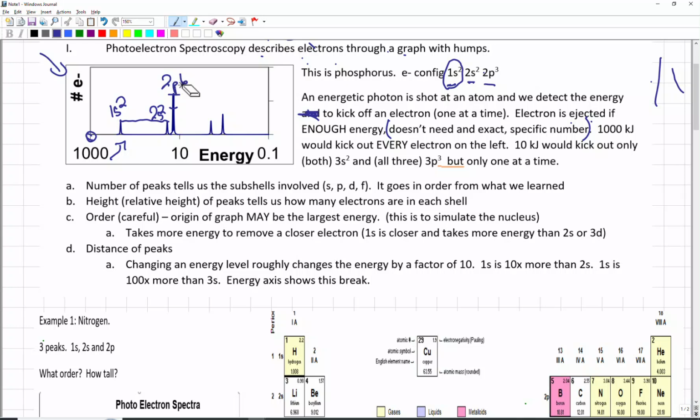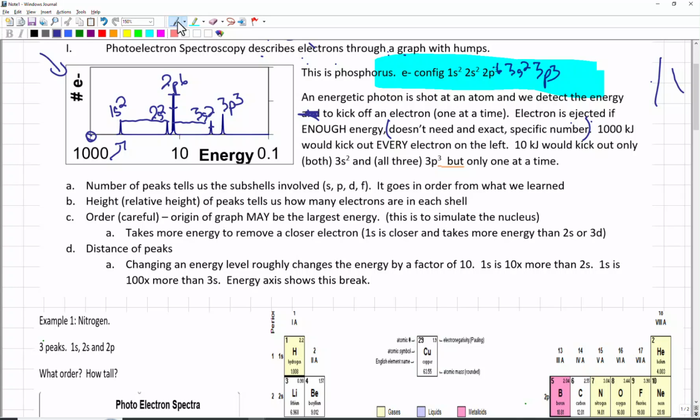So that means it would be 2p6. Okay, I'm apparently missing something, this is not phosphorus. 1s2, 2s2, 2p6, 3s2, 3p3 is phosphorus. I'm sorry, I gave you nitrogen instead of phosphorus. Then this would be, notice same height as the 2s2, 3s2, and this is just half again as tall, so this would be 3p3. So you see how that arranges itself? And I'm so sorry. Make sure you put down the wrong electron configuration for phosphorus to get yourself a bonus point on the quiz tomorrow.